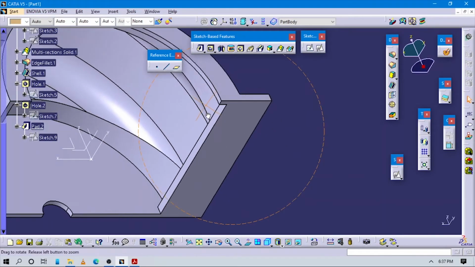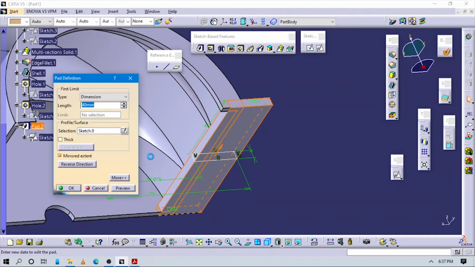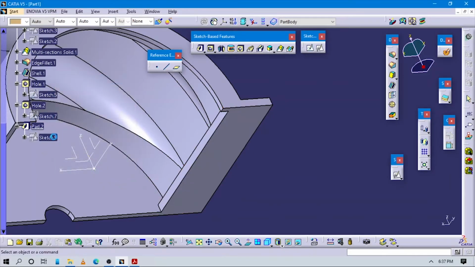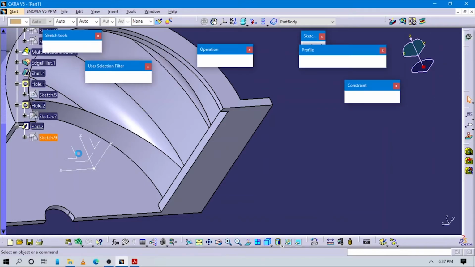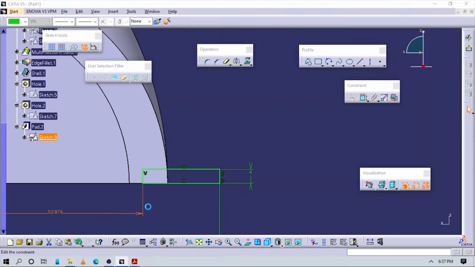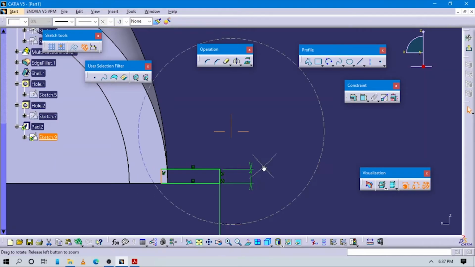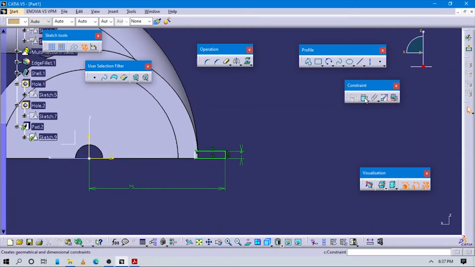Actually we can see it comes at this side also. So we can go to the sketch. We have to go to the sketch part first, and delete this, take some more inside. This we can take from this to this, take a distance.